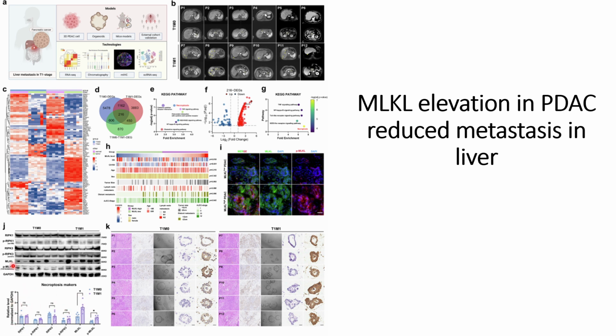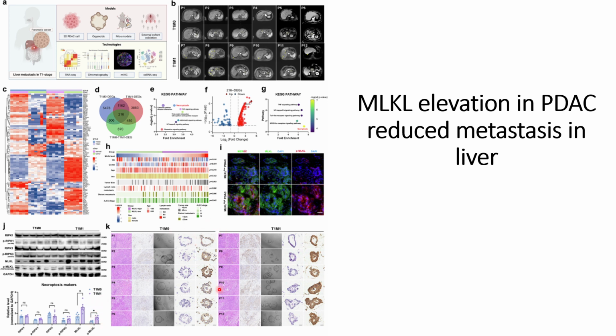So this is the quantification of the Western blots. Only in T1M1, only the MLKL gene is found to be upregulated, whereas the other genes that are involved in the upregulation of MLKL do not show any significant difference, except the phosphorylation of MLKL, which shows a statistical difference. So from there they made the point that it's not gene upregulation that might be occurring in the high tumors, or a change in gene upregulation that might cause this high MLKL, as the other signaling pathways are at almost the same levels, except the phosphorylated MLKL.